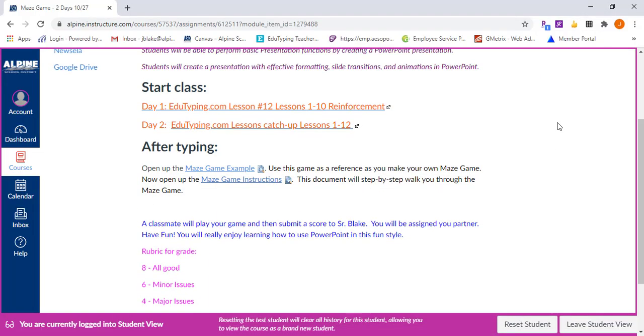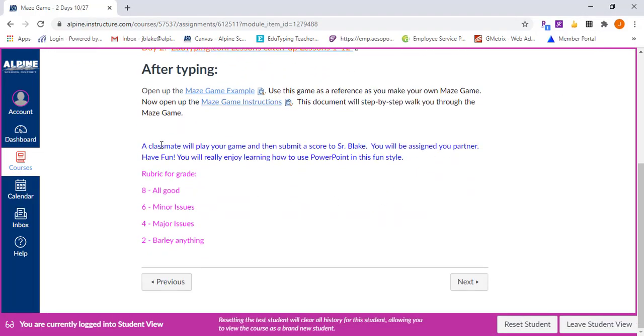And now, remember what I just mentioned. Someone else is going to grade yours, and when they do grade you, they'll give you a score out of 8, 6, 4, 2, according to how well your game performs. And then they'll report that grade to me. I'm going to go over that with you in person. But again, if you're watching this and you're online or at home, just go ahead and email me your game, and I'll play it and give you a grade for it.